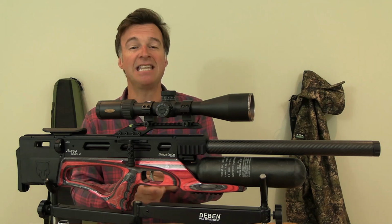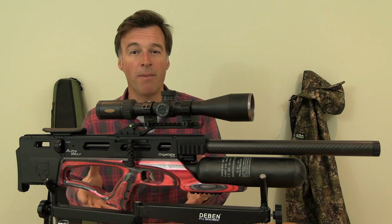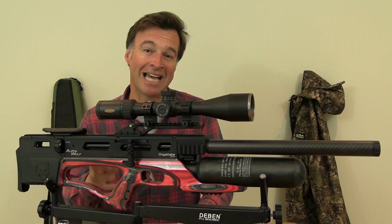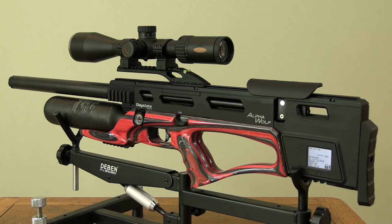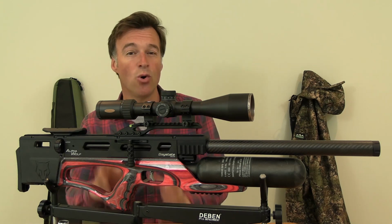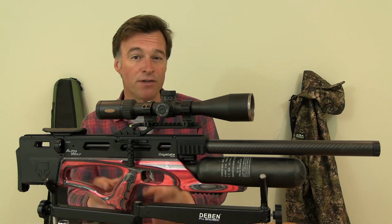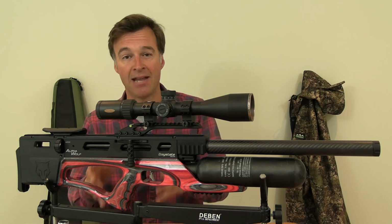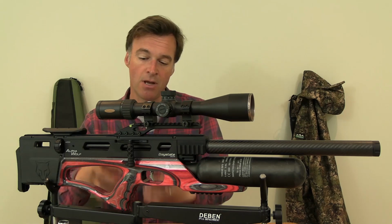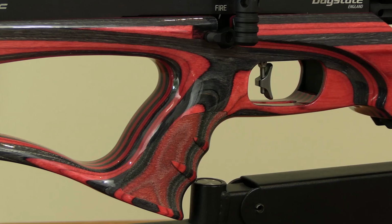And even if it is a bit flash for your requirements or for your taste, there is no denying that it demands to be looked at. This is a real red Ferrari of an airgun. Apart from being eye-catching, the stock also serves as a very comfortable ambidextrous handle. Now, there's a generous thumb hole cutaway, and that leads into a steep, chunky, nicely sculpted pistol grip, which gives great trigger attack and features panels of nice, crisp stippling on both sides.